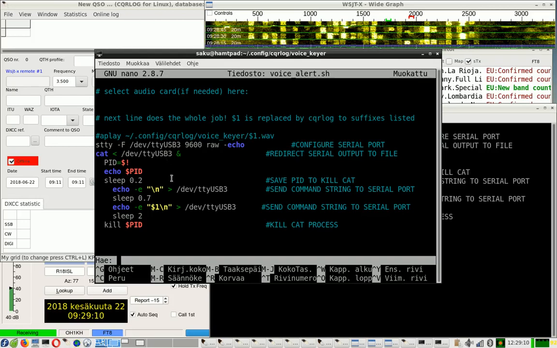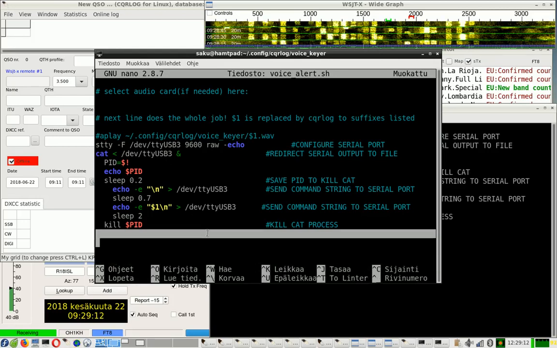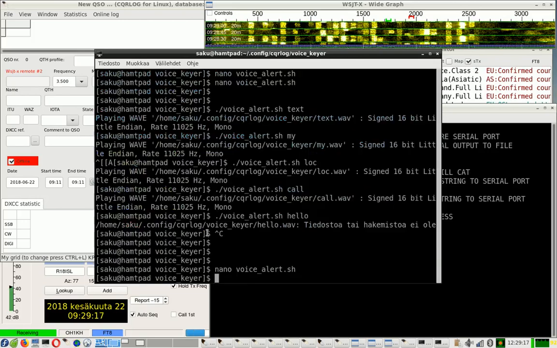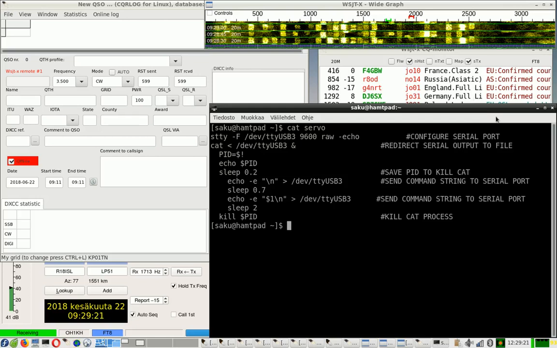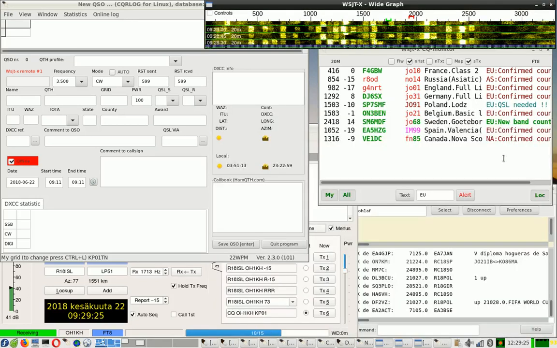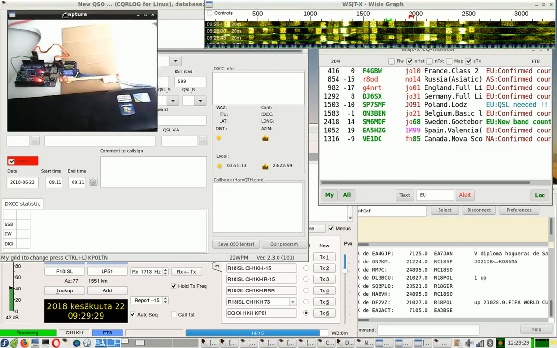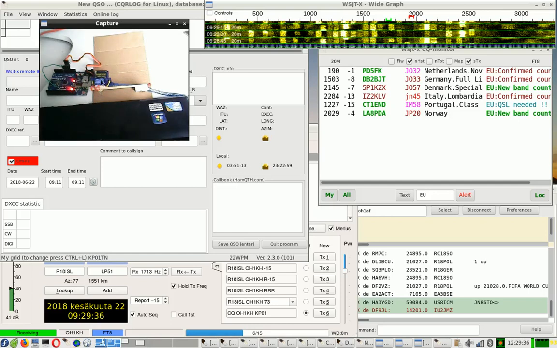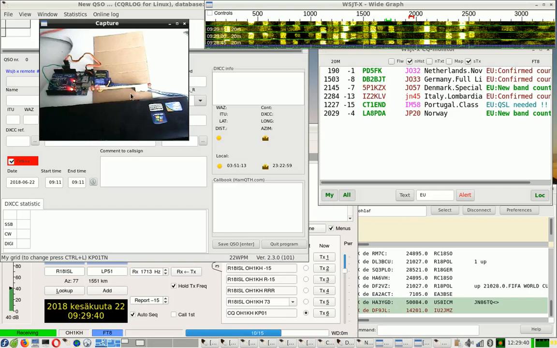Like this, and go away, and close also this one. And now I have made a little system. We have here an Arduino with a servo, and there's kind of a flag here.